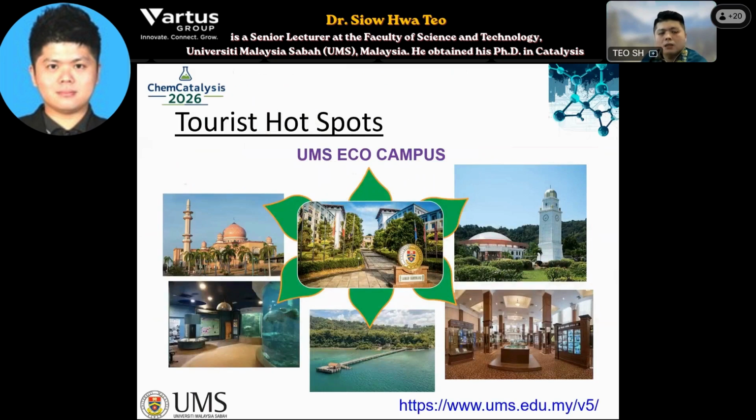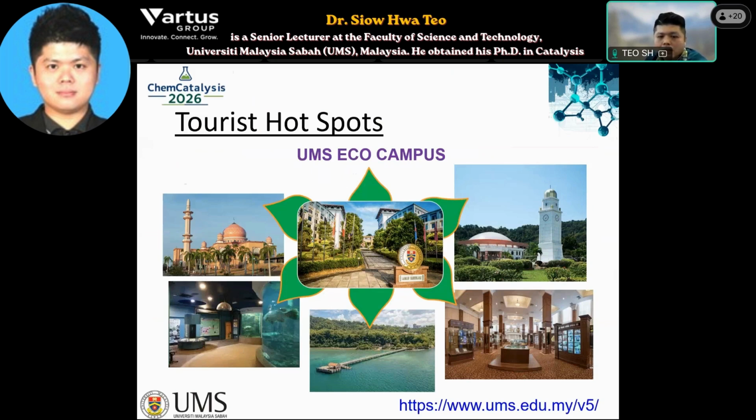Universiti Malaysia Sabah was established in 1994 and is located in Kota Kinabalu, Sabah. It is well known as one of the tourist attractions in Sabah due to its beautiful coastal setting and eco-campus environment. Some iconic landmarks in UMS include the clock tower, the Pink Mall's Aquarium and Marine Museum, as well as the outdoor education centers, which are popular attractions among visitors and students.